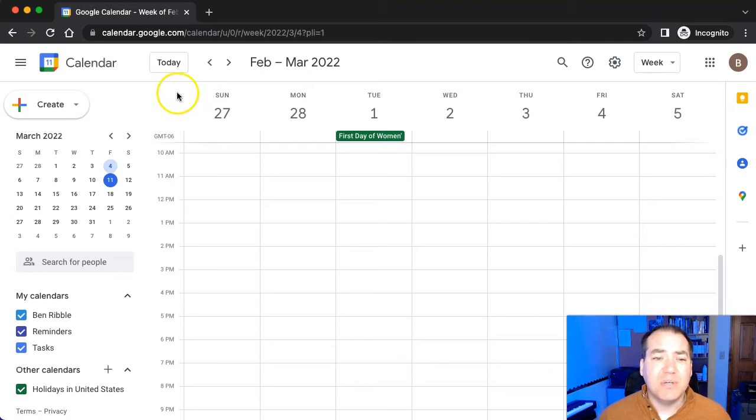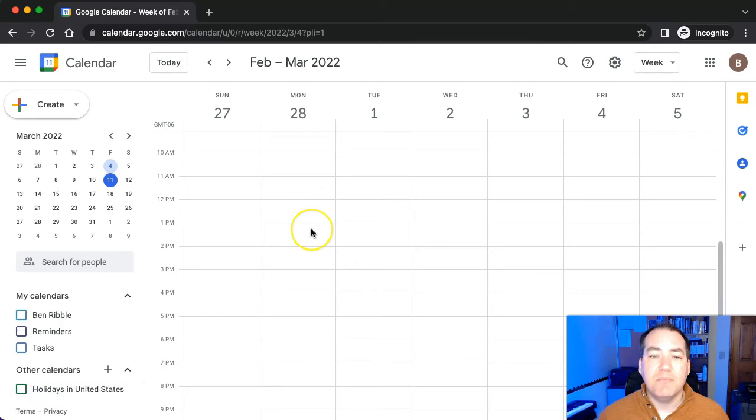The very first thing I do is create a calendar specific to whatever I'm setting up, whether it's for work or for birthdays and anniversaries, like in this case. So you go over here on the left side. These are your active calendars. By clicking on them with the little check marks, you can simply deactivate them. So whatever's on there, like this first day of Women's Month here, we can just tick that and it goes away.